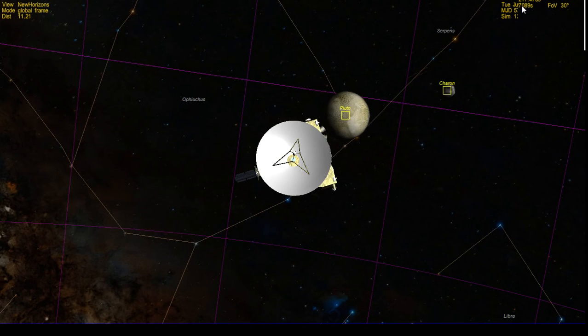Oh, there's actually a nice photo of Pluto now, so I'll post that over here. Look at that. Isn't that amazing? You can actually see, this looks kind of tilted. It doesn't look like it's facing Pluto straight on, but there's a dark band this way, and it looks kind of bright. It has a brighter albedo on the top of this image. So that's nice. We're getting better and better pictures, which is really, really exciting.